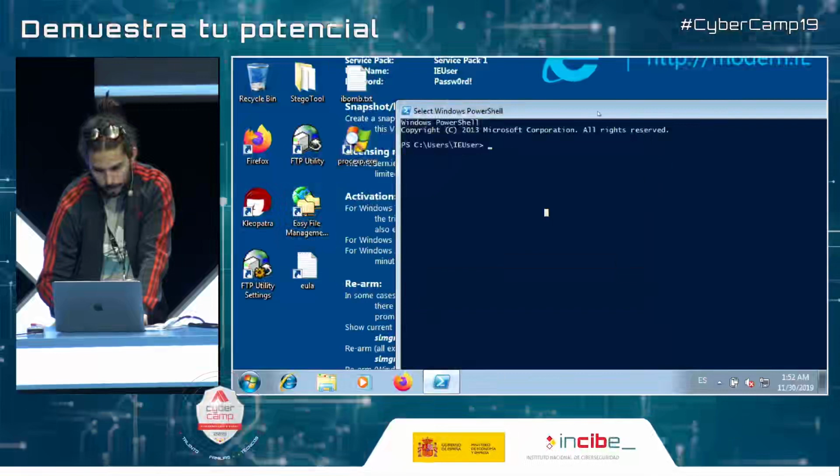So the Windows 7 machine has been prepared with a couple of vulnerabilities. In this case, this application. Okay, this is open right now. I'm going to launch it again. Okay, so this trial version just lasts for 30 minutes, which is enough for this example. So, well, this is a web server. This is an application with a web server that once had a vulnerability. And I'm going to use that vulnerability.